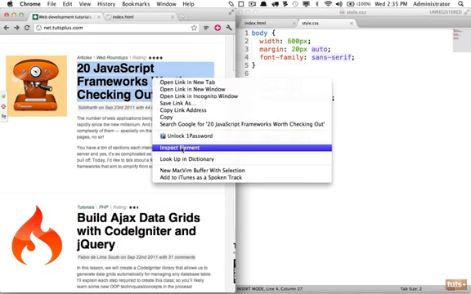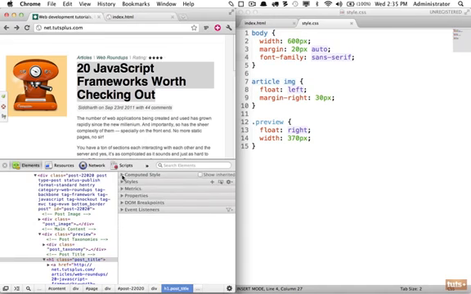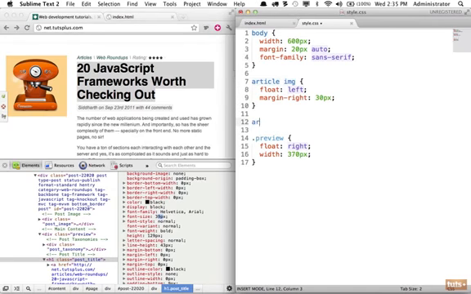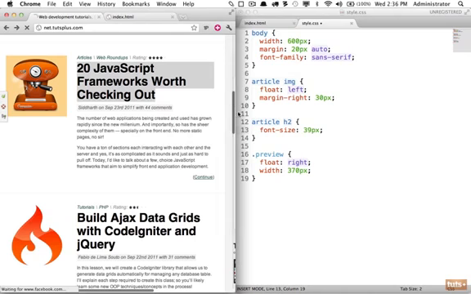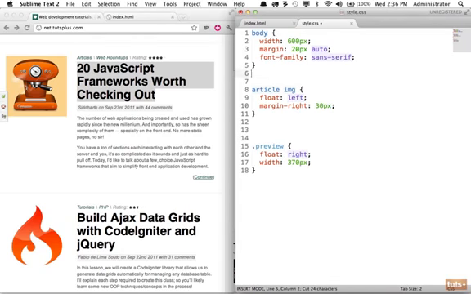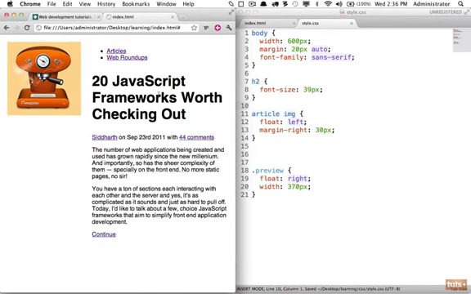Next, let's figure out what the font size is. So I'm going to right click, inspect element, and make sure I am clicking the H1, and we can go to computed styles. And if we scroll down here, we can see font weight is bold, font size is 39 pixels. So we'll do that now, and we'll say article, H2, font size is 39 pixels. So a couple of things here is we are limiting this to only an H2 within an article. However, if you anticipate having lots of H2s and they all should be this font size, you should remove the article because you don't want to restate yourself over and over. And in this case, you would place it maybe at the top for your general styling. Let's reload the page, and now that's that correct size.